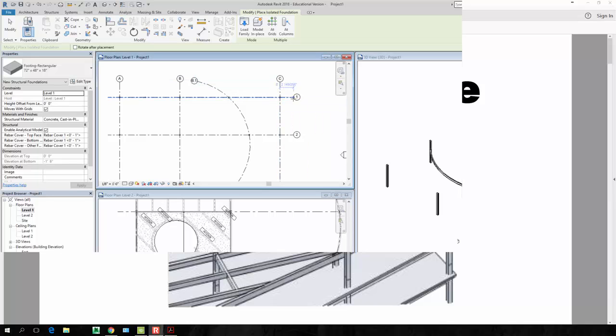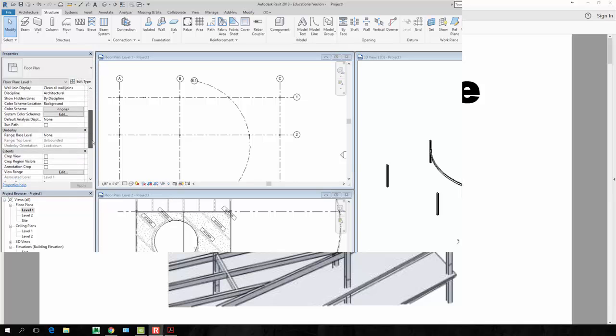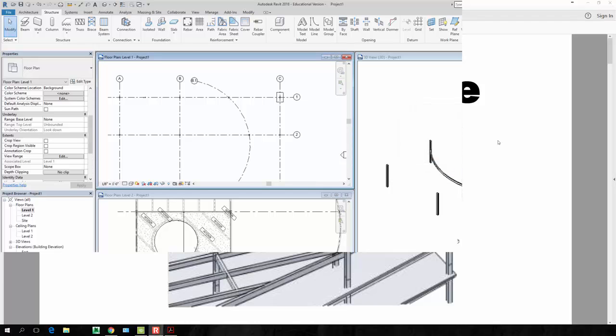Whenever you see something not visible, go to change your level 1 view depth, because you can clearly see it from your 3D view. So go to your view depth and change that to somewhere you can see below, -5 feet. Now you can see, right?